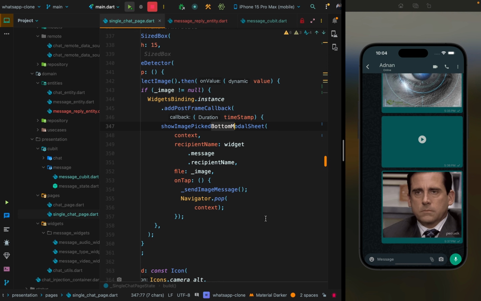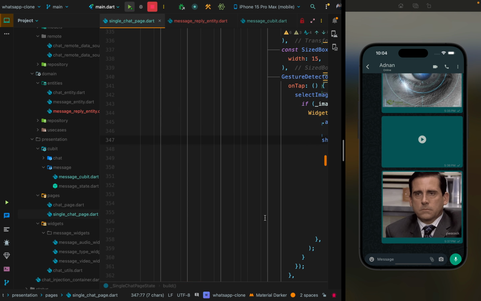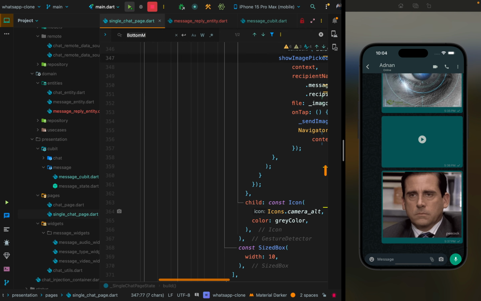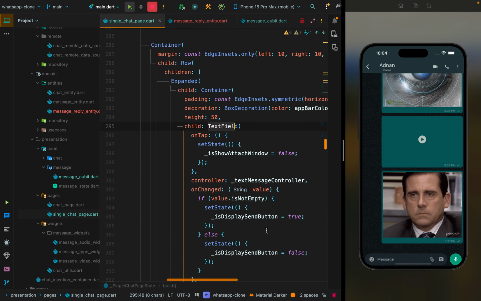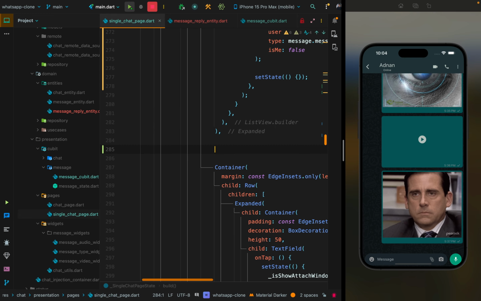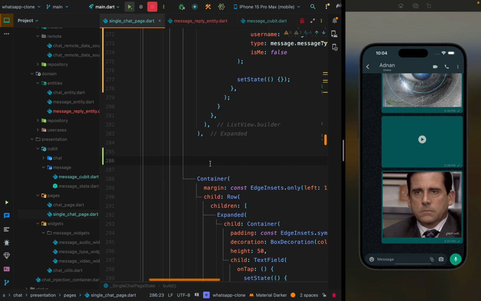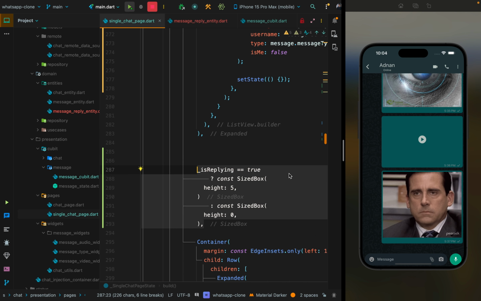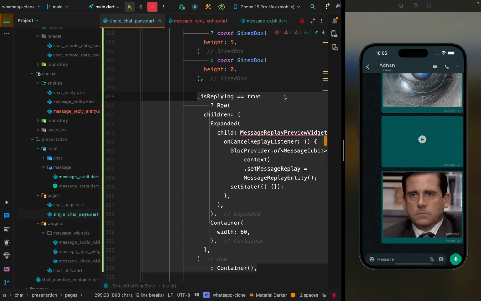I think we haven't added the comments, so we will simply search for text field, and here it is. And above this we will check the condition. If isReplying was true, we will add a SizedBox of height 5, otherwise simply a SizedBox with 0 height. And then we will check one more condition.